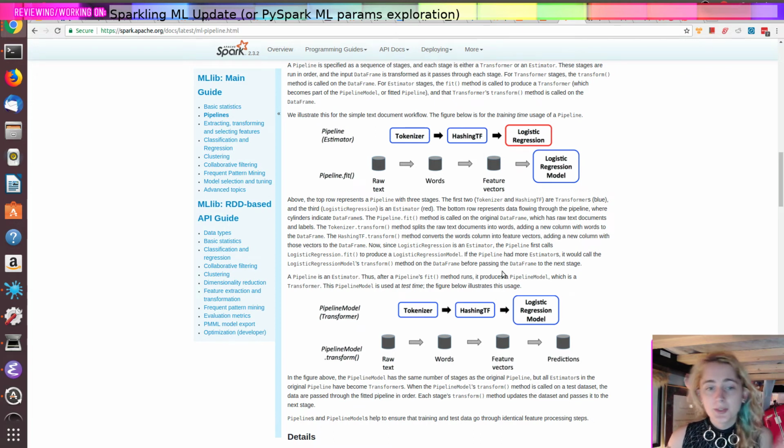And so this is really convenient, but there's these things called params, and how params are handled in PySpark has changed recently. And that is because we're in this weird situation where some of our settings live in Python and some of our settings live in Java.